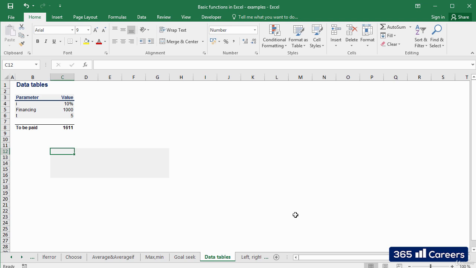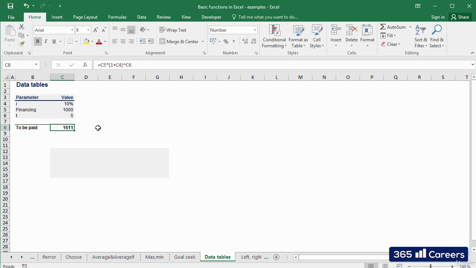Let's assume that the company reimburses its debts and interests with a single payment at the end of the loan's term. Here is the interest rate the company has to pay in order to borrow the money. Let's hypothesize that it is fixed at 10% and will not change. The calculation we have in this cell here indicates that the company will have to repay $1,611 in 5 years. The parameters above are the necessary inputs for the calculation.